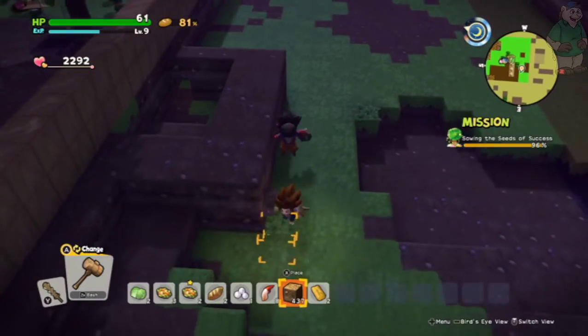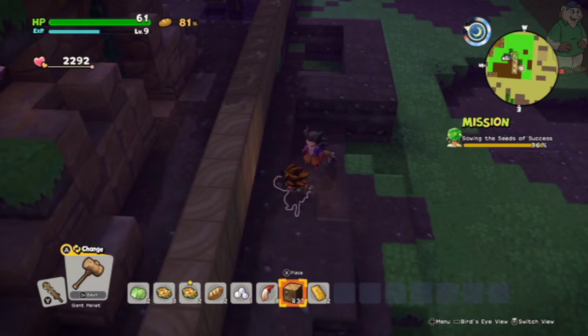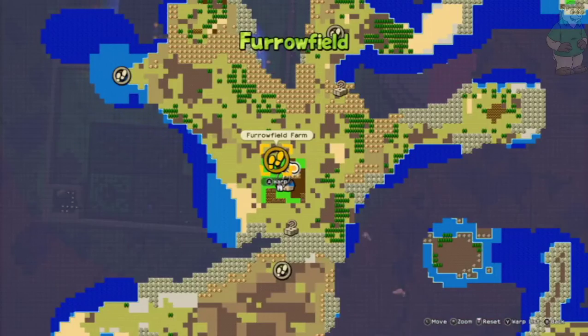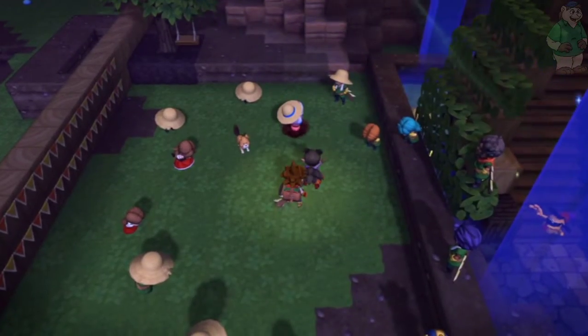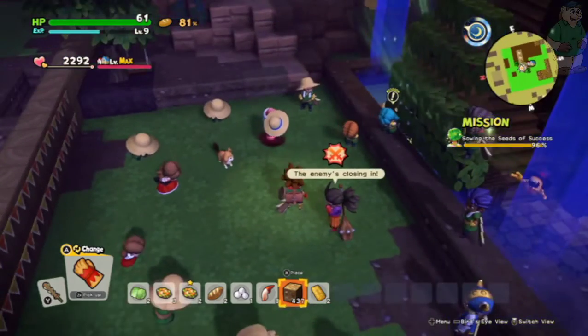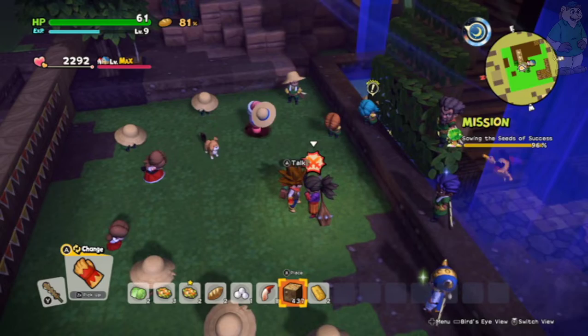Anyway, now that I got that little trench dug out, now I can get back inside. Okay, map, thank you. Alright, here we go. I just have to hope that trench stays intact. Here we go.